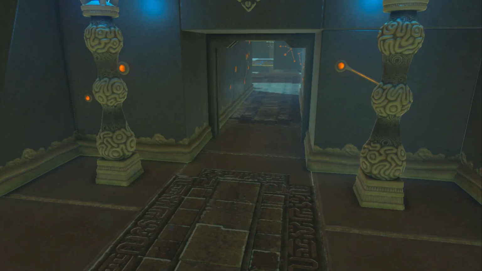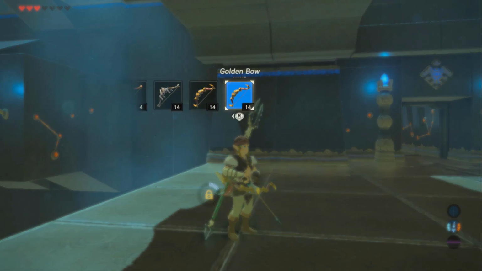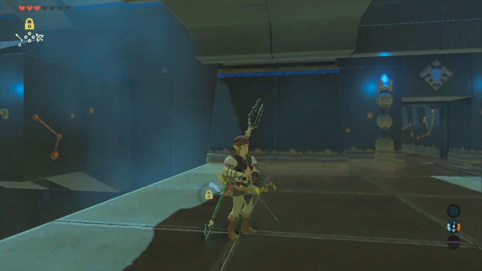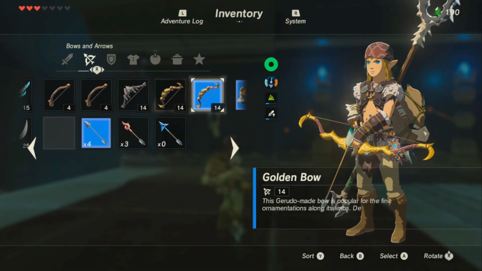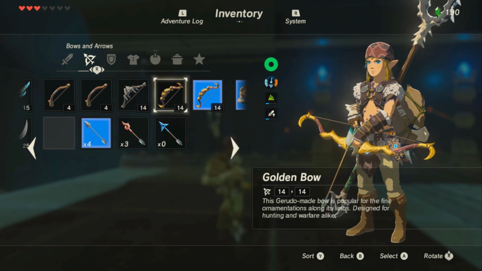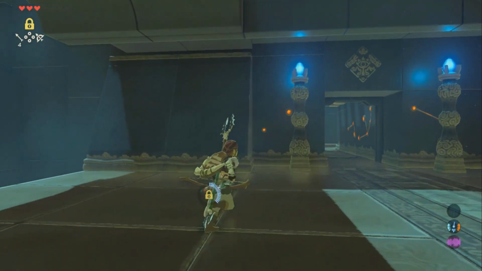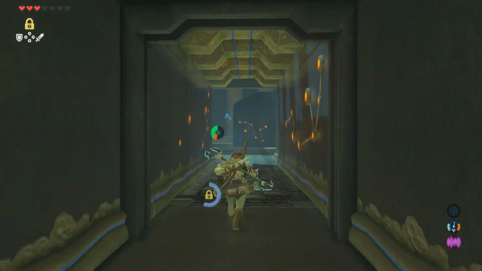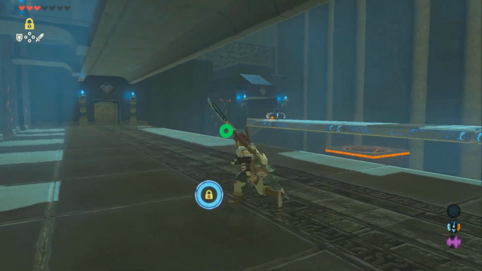I forget what this was called. It's the golden bows, which I think it says here. Designed for hunting, engineered to strike distant targets. So yeah, I don't think I really need that here. I'll just use the old traveler's bow, just kind of use that up.